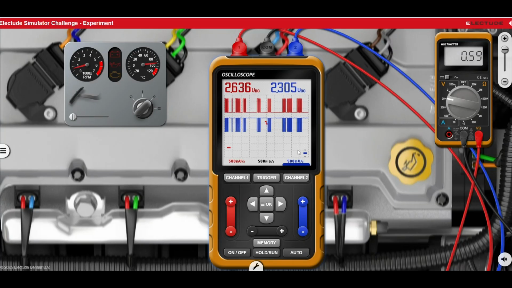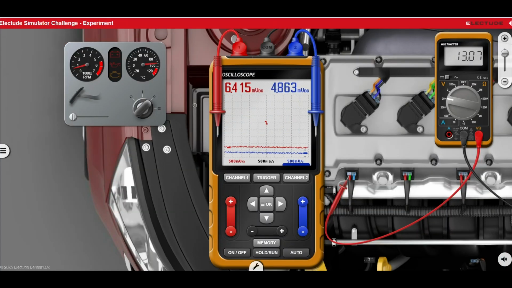Let's disconnect everything from the throttle control valve. I want to put this here. That is confirmation that you have 12-volt power on that injector, and the same on the second injector. So that wire is common. So let's play with injector number one. Let's play with injector number two.